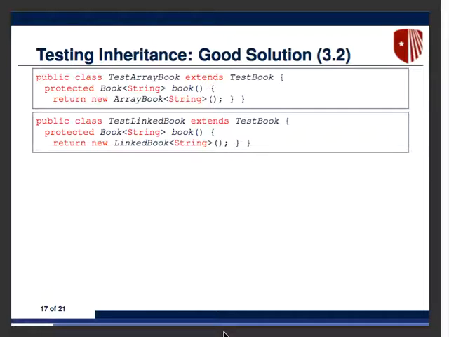So that's it. Now imagine that I have 5 possible strategies for implementing the book: 1, 2, 3, 4, 5. Every time I add a new subclass, I only have to define that one-line solution. I do not have to repeat T1 and T2 in any way. It's completely shared. That's why this solution is much better than what we learned so far. So you will be required to apply this for assignment 4.